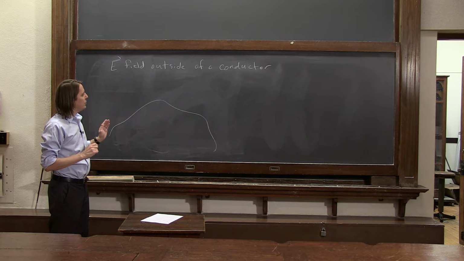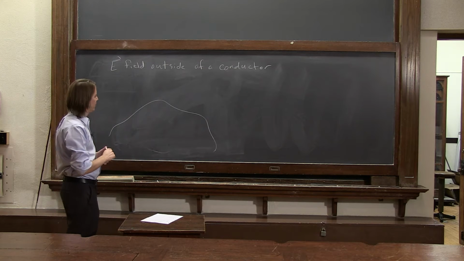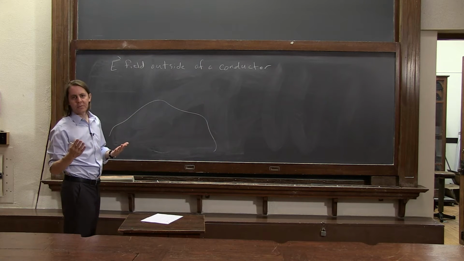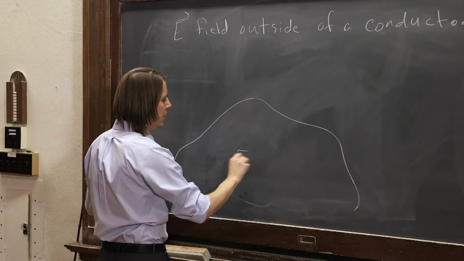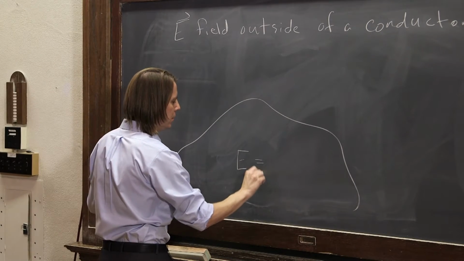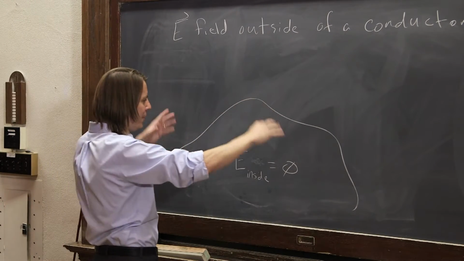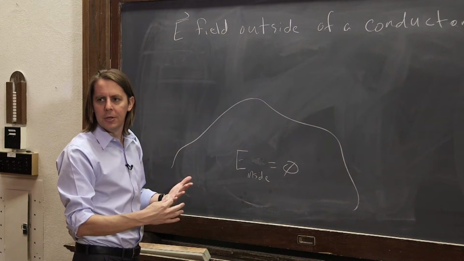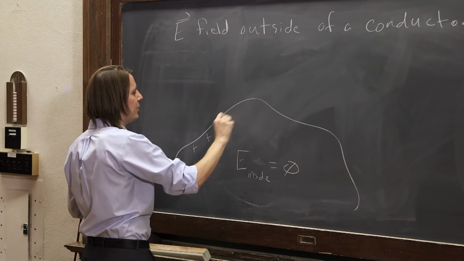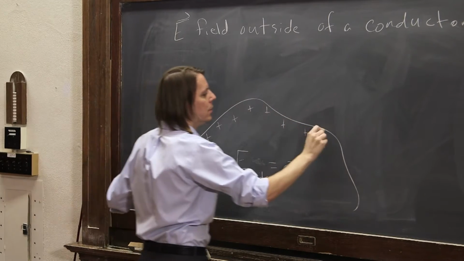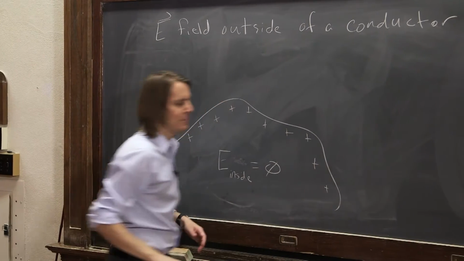And although we usually use metals for conductors, let's imagine the free charges here are positive, just to make the drawings nicer. And let's have it be charged. Okay, so say this conductor has some charge on it. We know that the charge will move until the E field inside is 0. That's what we covered before. Because it'll move to make the field 0, because if the field weren't 0, it would keep going. Right? So the charges will move until the field is 0. So they'll collect somehow on the surface of this conductor.